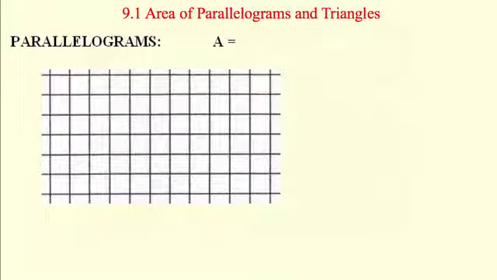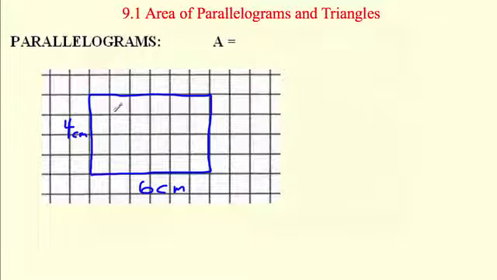Let's start off with parallelograms here. And let's just draw one in here. So for a parallelogram, I think the easiest one to see area would be something like this. Maybe go 1, 2, 3, 4. And maybe I'll go 1, 2, 3, 4, 5, 6. So if you check this out, I'm just drawing a rectangle in here. And the reason I'm doing it is because what is this? This is 4 units this way. And this is a 4 by 6 rectangle. And let's pretend that each one of these boxes were centimeters. So this would be 6 centimeters wide. This would be 4 centimeters wide.